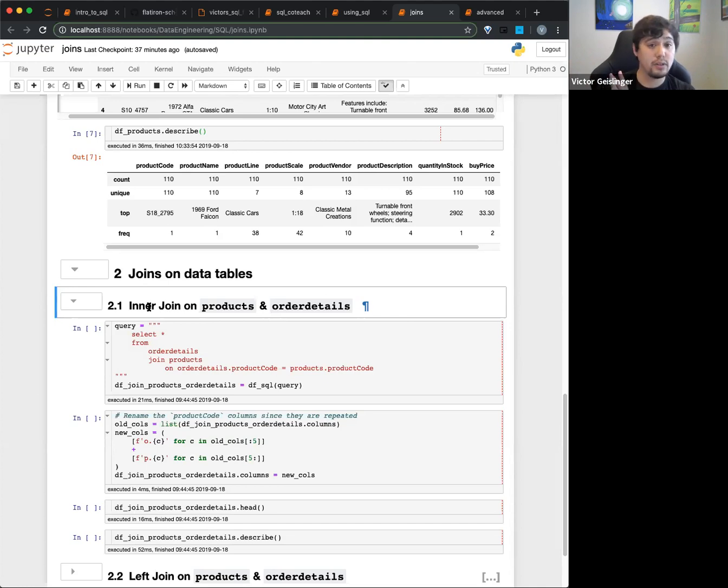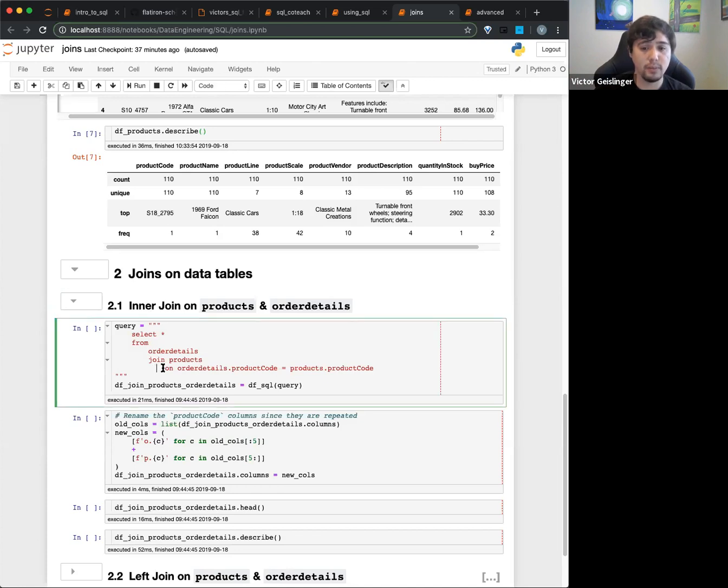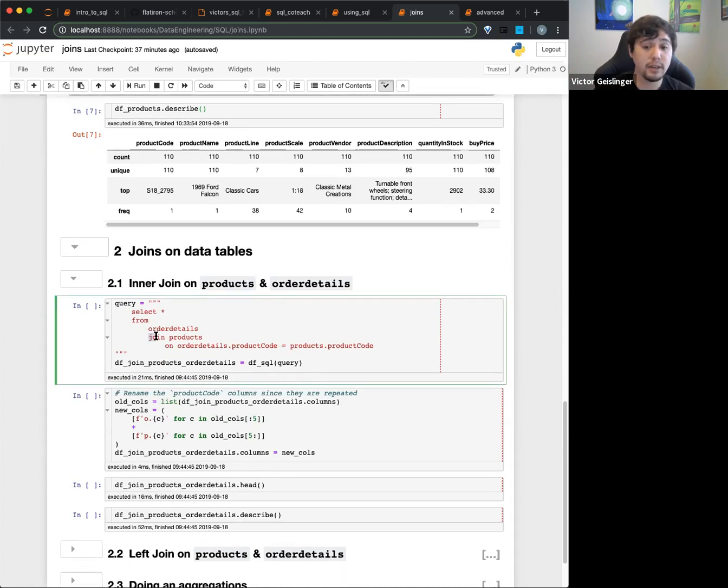The other way it goes too, which is probably more what we'd expect, is that if we have orders and we have 110 products, well, if an order doesn't use one of those products, it's not going to show up in our results, which is what we want. We don't want that extra information, because it's not part of the order. So just know that it goes back and forth a little bit here. And that's what an inner join is. Basically, it only looks at the inner part of that intersection. Think of a Venn diagram. That's usually how it's shown. I don't like that analogy, but it's pretty common.